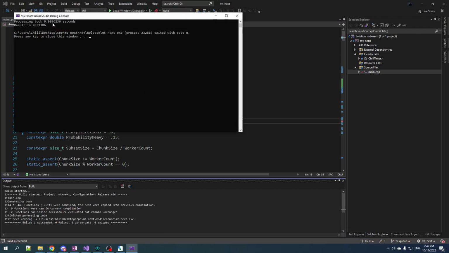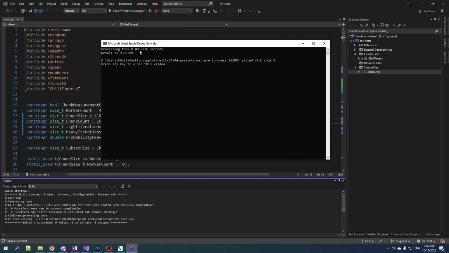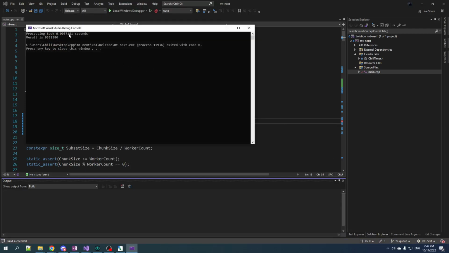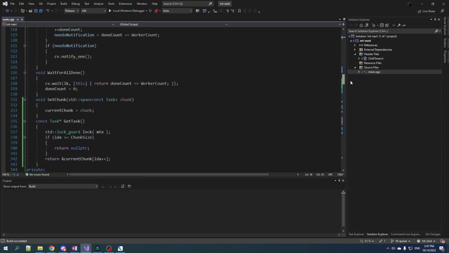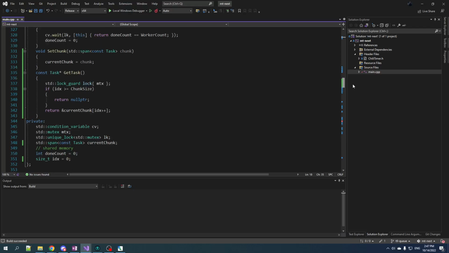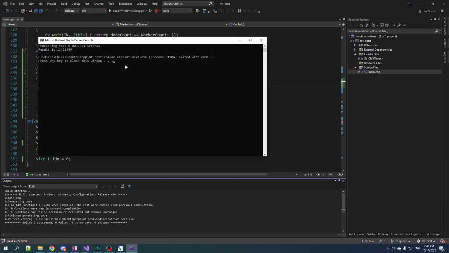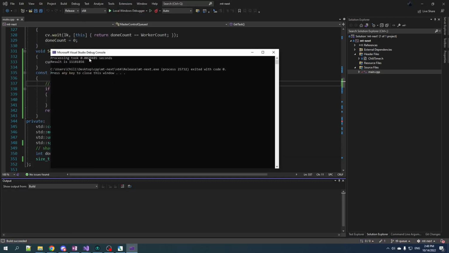All right, now it's interesting. 10xing the chunk count only increased the processing time by like a factor of 3. Interesting. Anyways, so 3.6 seconds. Let's try one more time. 3.7. Okay. Now we're going to turn off the mutex locking. Remember, it was about 3.6, 3.7. 3.2. So that is 2.9.